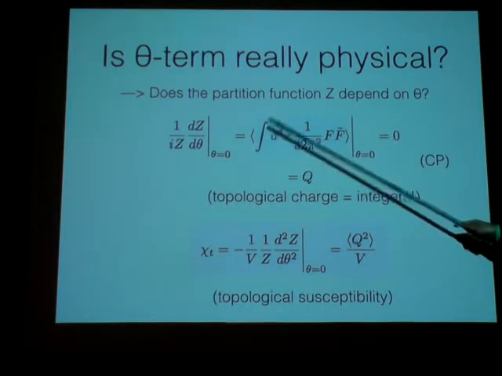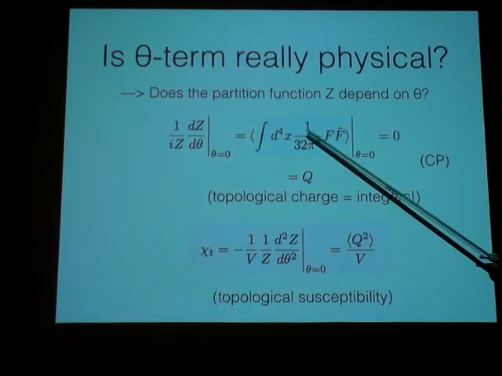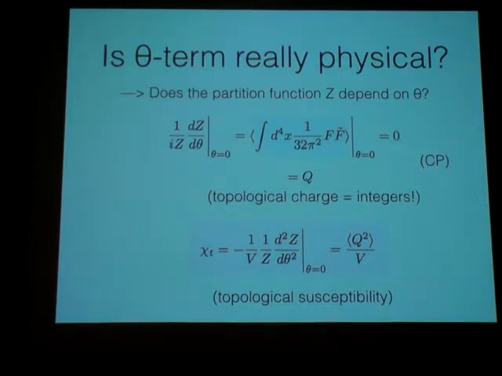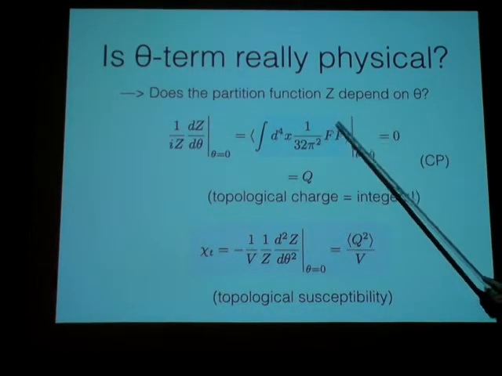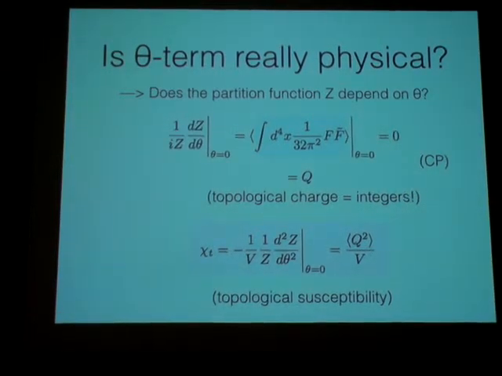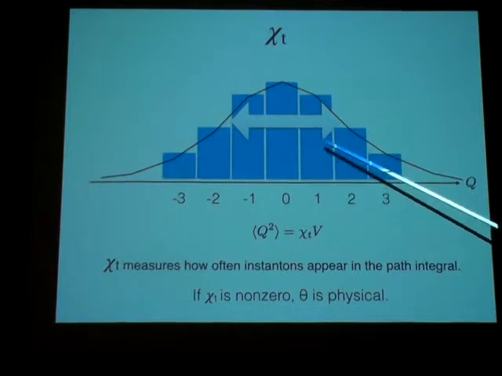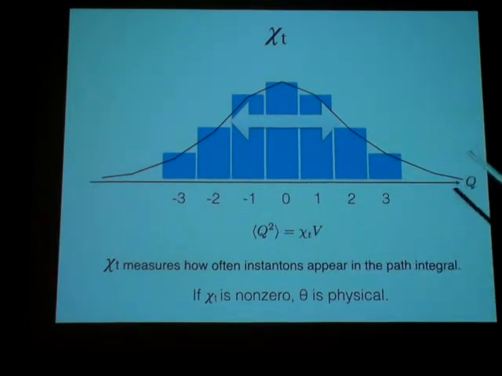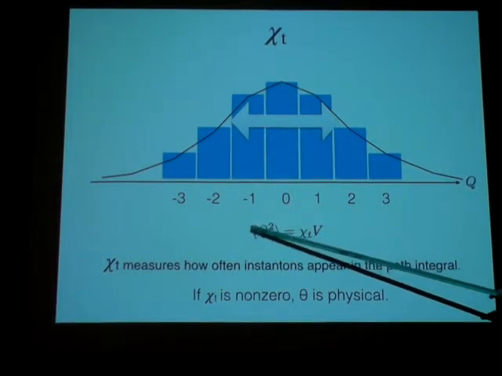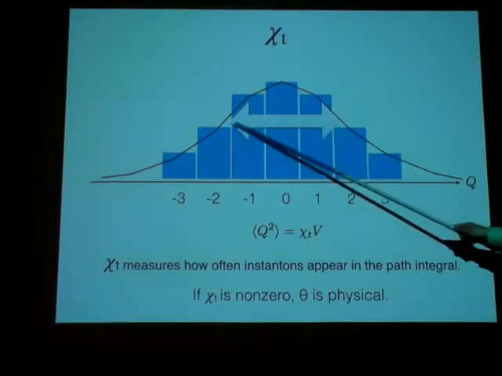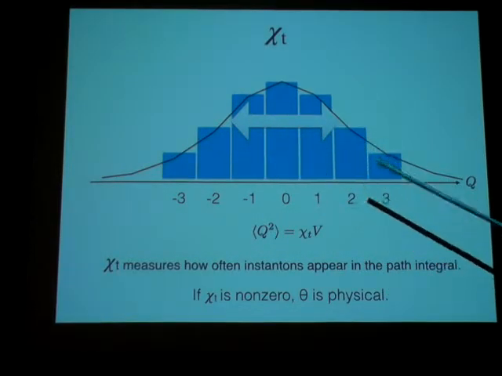Because we have the path from past to future everywhere, you have numbers, so you can actually calculate. And for sure, this is an integer number, as I said. So we can make a histogram of that. For each path you get an integer, and it goes into one box here, and so on. So you can make a histogram of that. The expectation value of Q squared is just the standard deviation of this histogram.